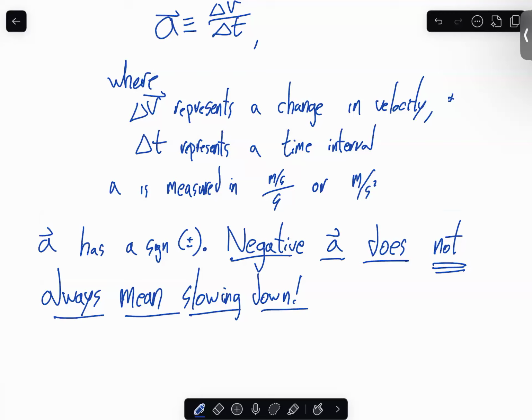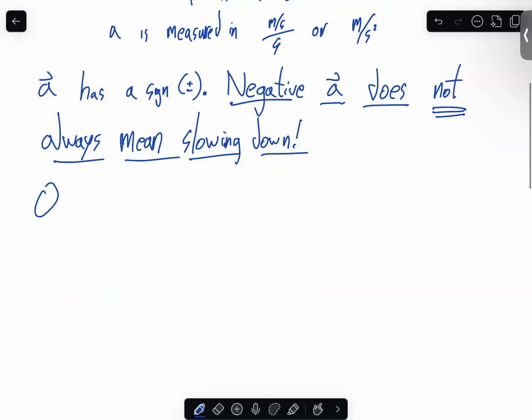Later in the semester, depending on how y'all are doing with the other stuff, we may discuss how turning in a circle is also an acceleration. I'm accelerating my finger right now. The direction of motion of my finger is changing steadily. This is not a constant velocity. There is an acceleration associated with circular motion. We may or may not get there. I'm almost done with the theory, by the way. We're going to talk about implementing this in a second.